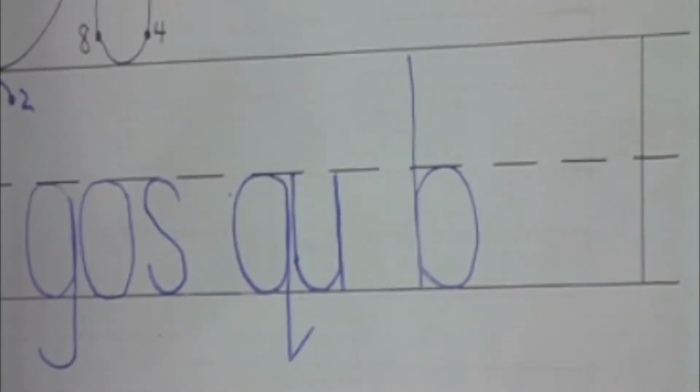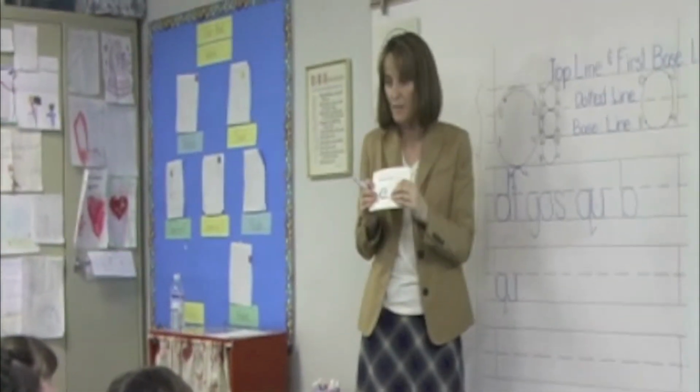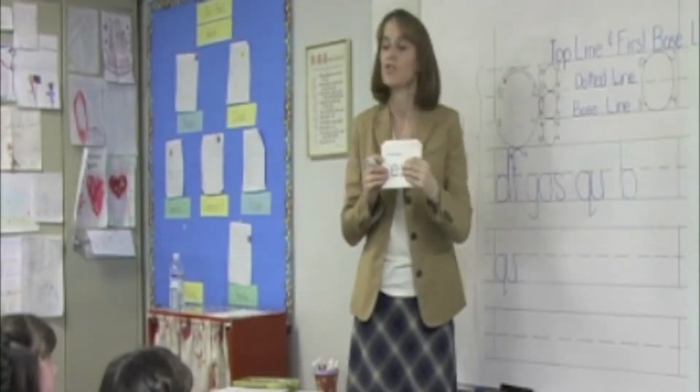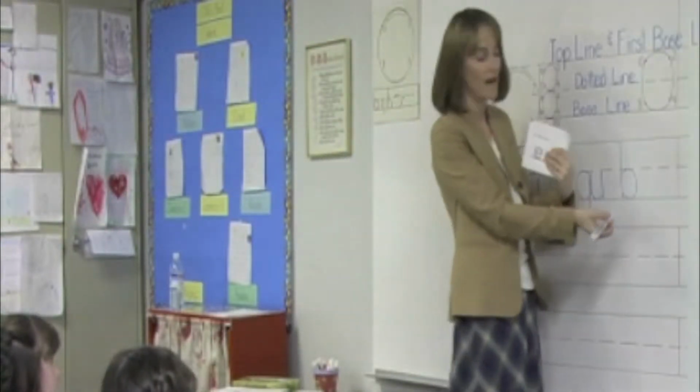Okay, next one, E. This is a special one. It starts at a different place. This is the way we write it with the pencil. This is the fancy way. It has 2 sounds. Say them again. E. Very good. This is also a vowel. We'll learn about vowels later.